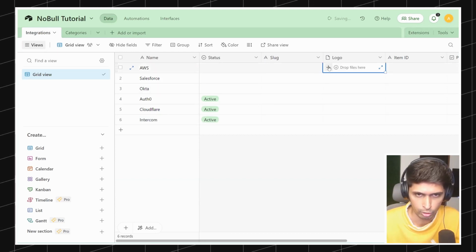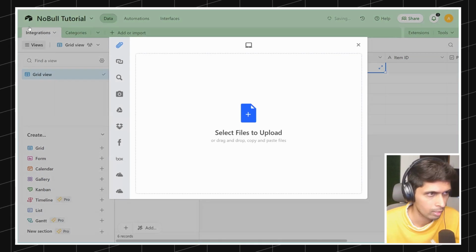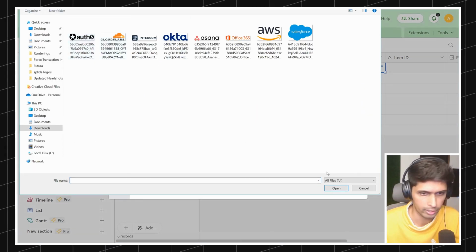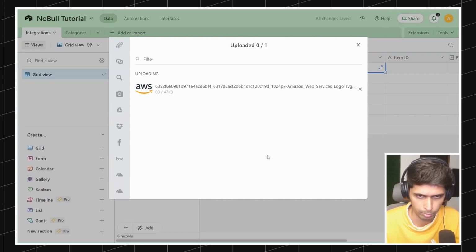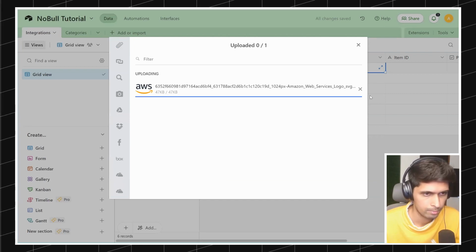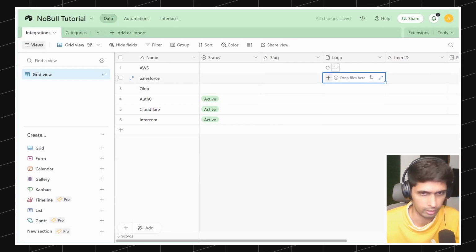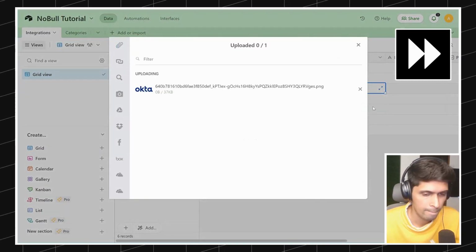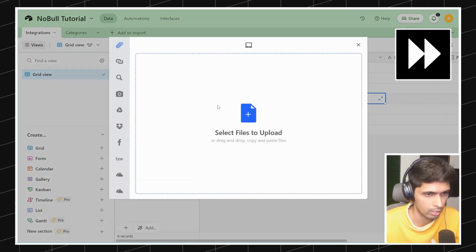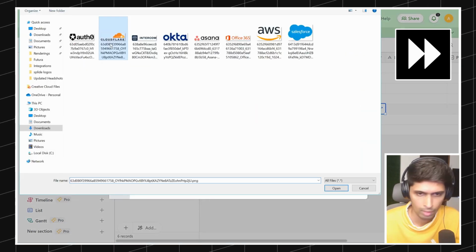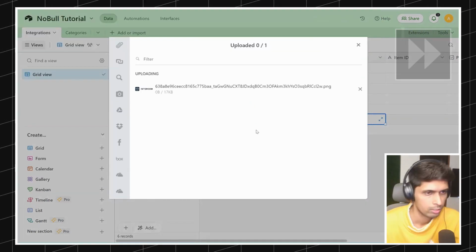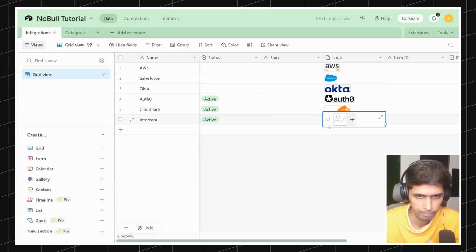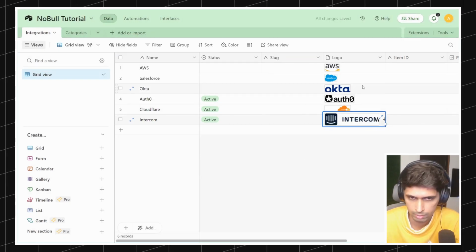I'm going to add in the logos for all of them too. So I have the logos right here. The first one was AWS, upload. Oh, this is going to take a minute. So that's all of our data in here.